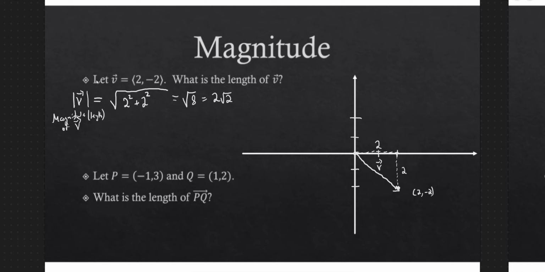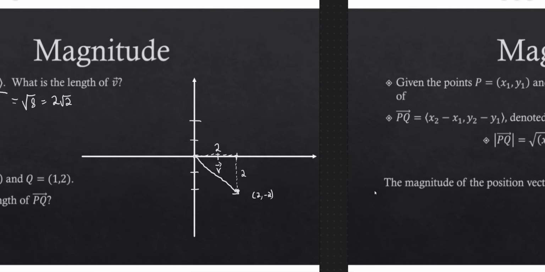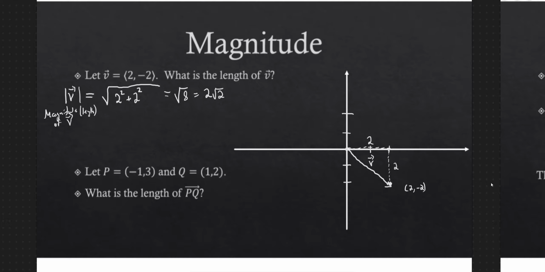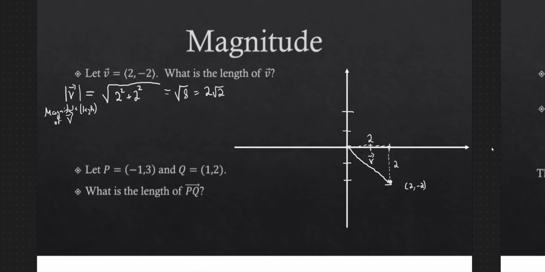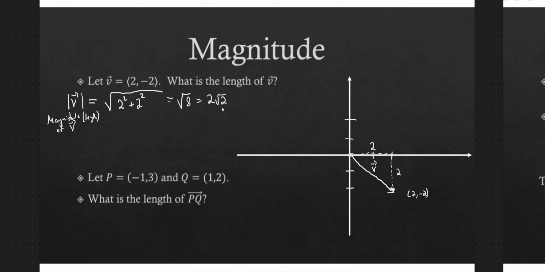All right. In general, let's skip the generality for a second. I'll do that on the next slide. Let's do something a little bit more difficult. Let's say I have 2 points in the plane, P and Q, and I actually have quantities for these. So here's -1, and 3 is up here. So P is (-1, 3), that's here. So there's my point P, and Q is (1, 2), so here's Q. I can form the vector from P to Q, is this one, so that's PQ. Well, how do I find its length?